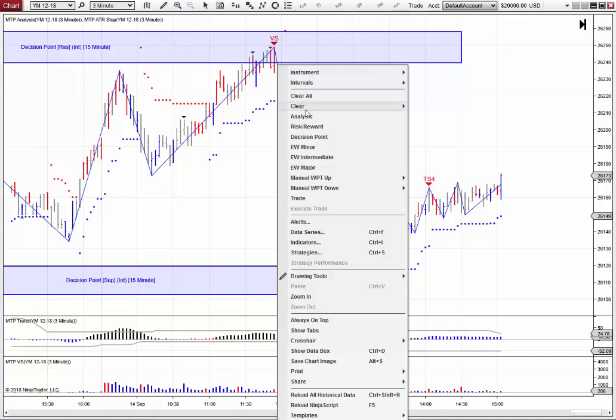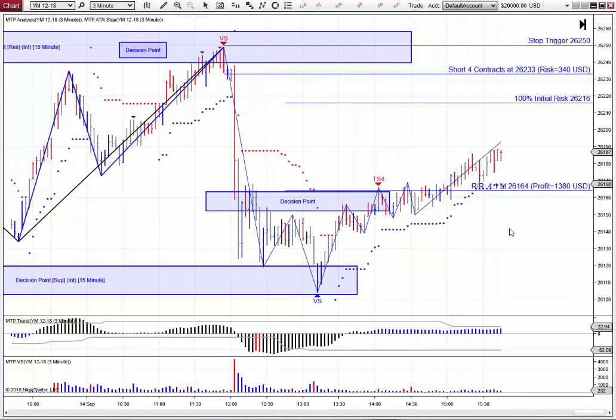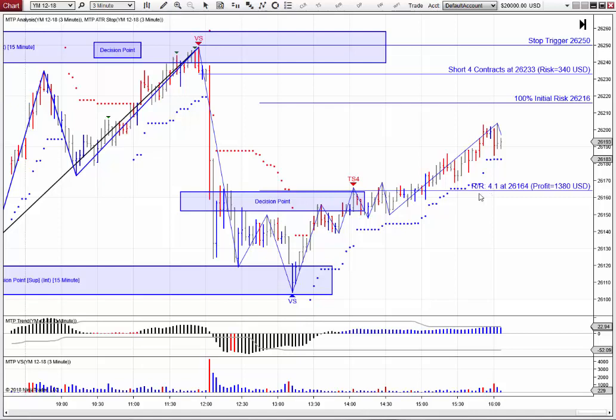I'll right mouse click over this bar, place the analysis on. This time the position sizing would have let you go short 4 contracts. It had you short just before the market fell sharply into the first target. At the initial target, can you see how the profit would have been 4R? Can you see that? 4 times the initial risk. So immediately you would have made up for the prior 2 losing trades and put you in profit overall.